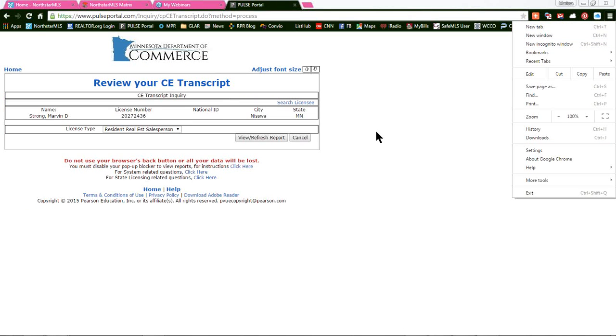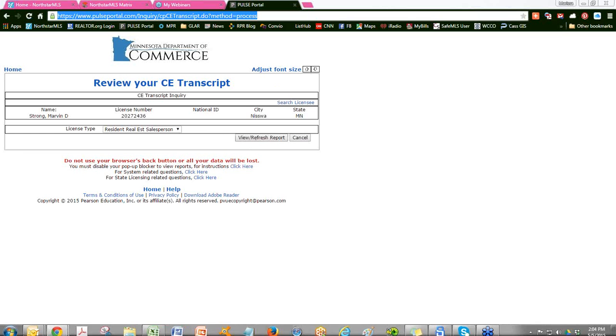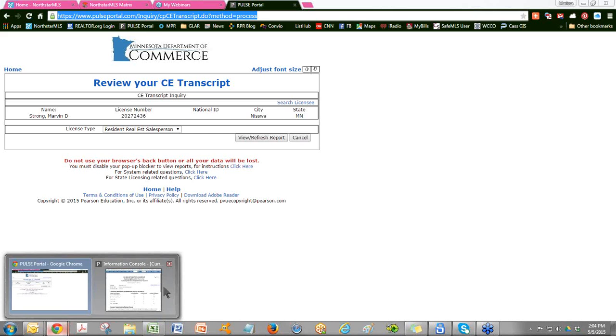And it's similar in Firefox. The other thing you can do is, generally speaking, there's going to be an icon on the screen right around the end of your address bar that you can click on to allow pop-ups for the site. You may have to press the View Refresh Report button again after you've enabled the pop-ups to prompt it to pull up the report one more time.